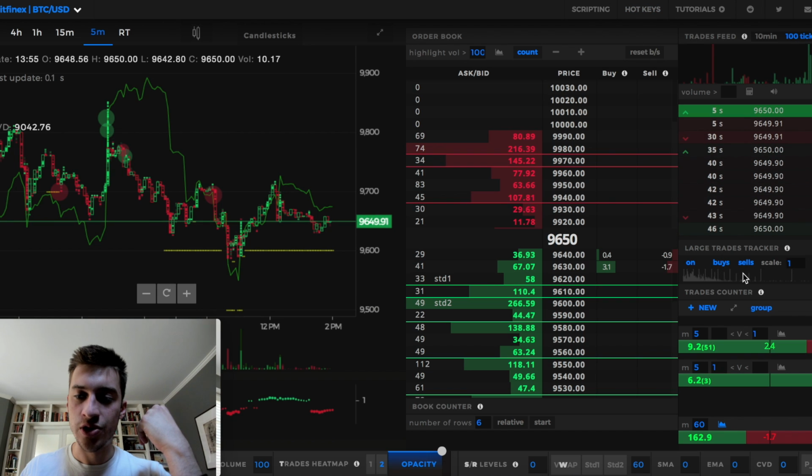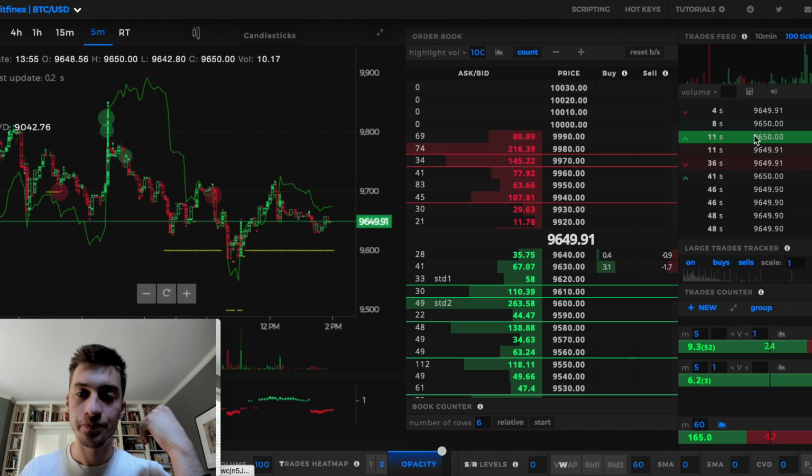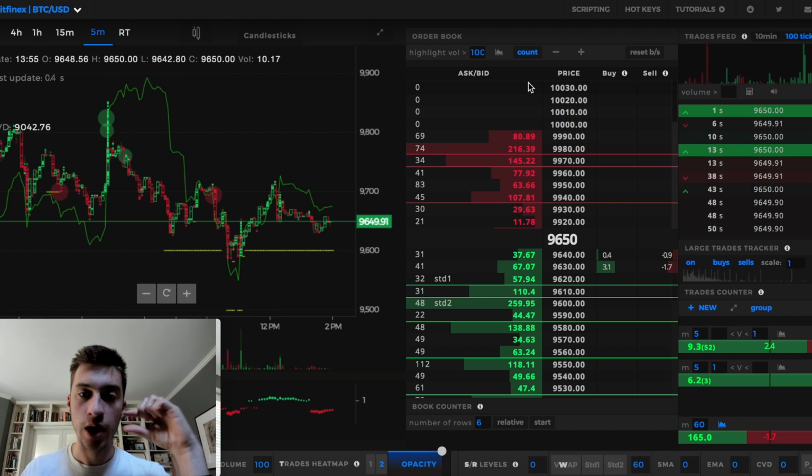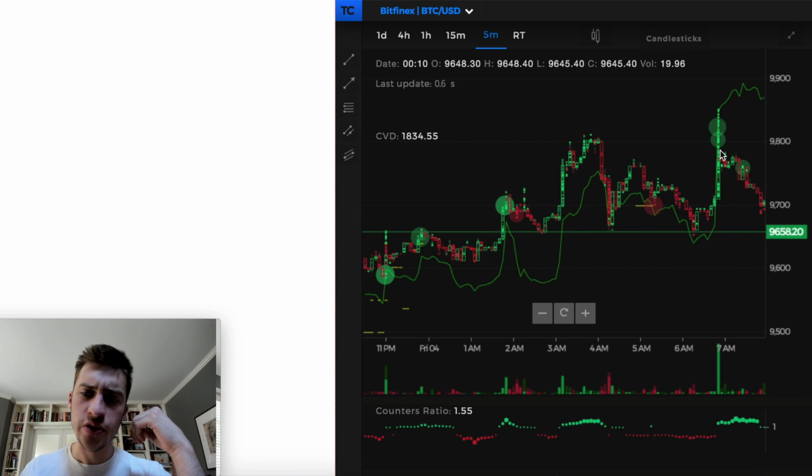To get the large trades tracker, simply go here. It will actually be off, hit on, and I like to have mine scrolled all the way to the maximum to get the max amount of volume at one particular price level to find that large trade. So you can see that many short stop losses and retail market buying was occurring here. What is that going to do to the market? Well, not surprisingly, that actually is going to press the market right back down. And you're going to see that with red circles as well.